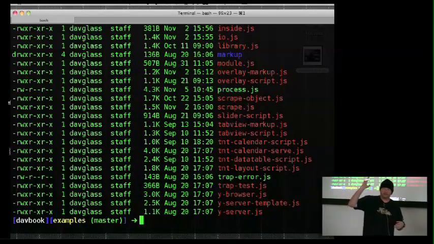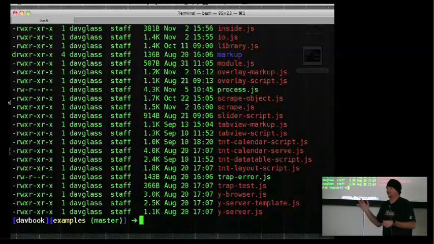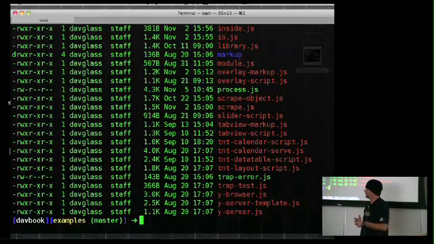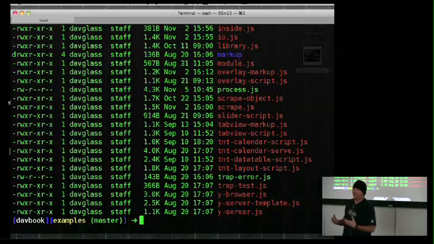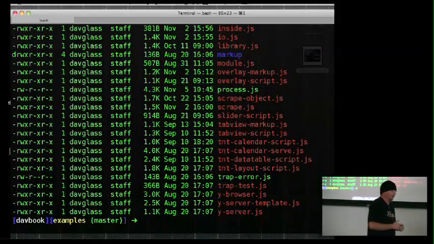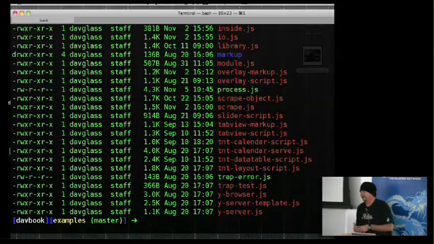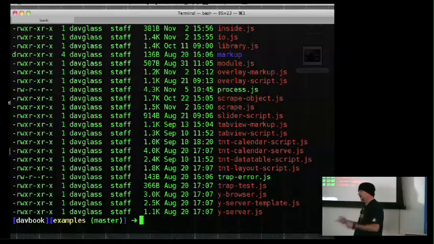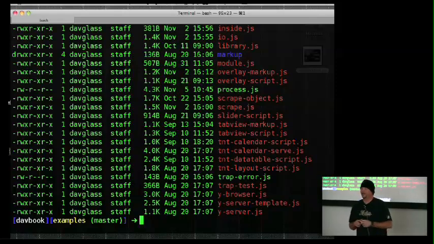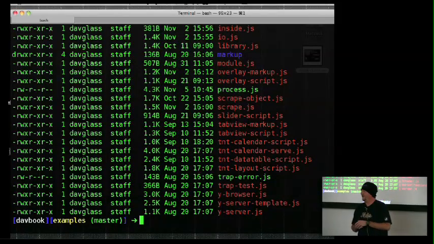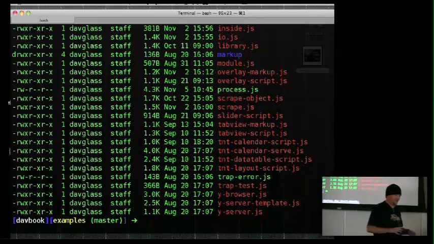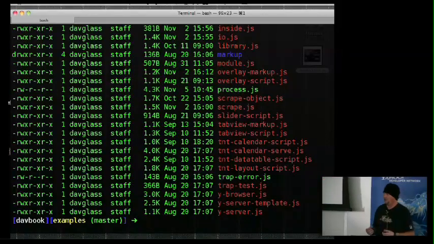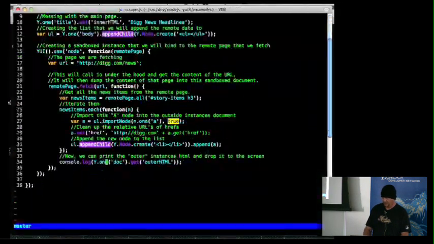How many of you guys have ever written a screen scraper? They suck, don't they? I mean, it's horrible trying to write a screen scraper to actually go on and pull somebody else's page in and do something with that data. It's a nightmare. Well, I figured out that I could actually do that with YUI in this case, and it was really, really simple. What if I could tell you that I could take a remote page and wrap a YUI instance around it? Now I've got selector. I can grab whatever I want. That to me was a really good defining point of the fact that this is just working the way it is. And it's just phenomenal to be able to do it.